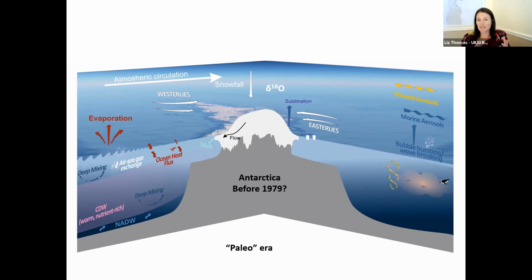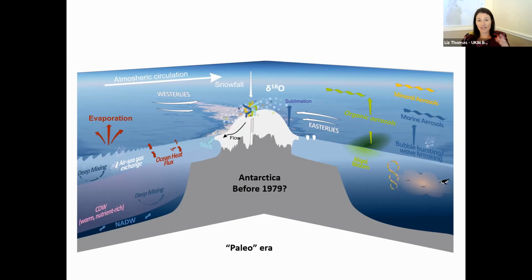Then we've got the mineral aerosols, and these are the continental species, so the dust that's come from the southern hemisphere land masses and been transported, often by very long-range transport. But then we have a huge amount of other biological processes that are taking place. So changes in productivity, which themselves are connected to changes in wind circulation, particularly changes in sea ice that's driving this biological pump. And a lot of this produces organic aerosols, which until very recently were quite hard to detect in Antarctic ice cores. But now we've got quite a lot of advances in our methods, and it's actually shown that these show a lot of potential, particularly in coastal and island sites.